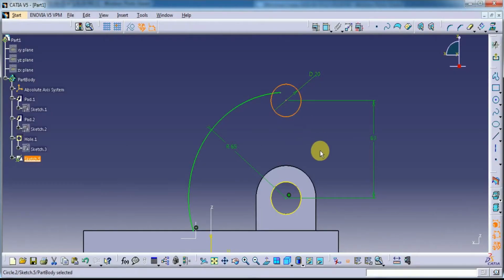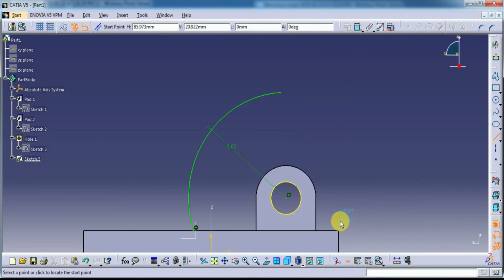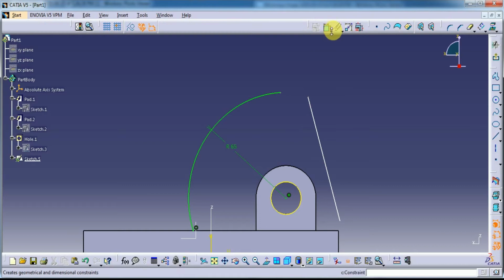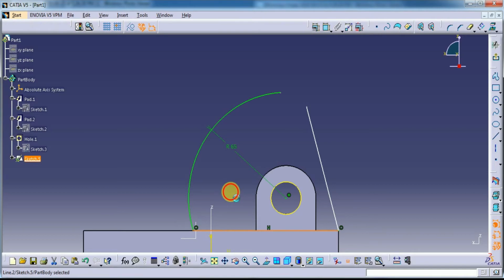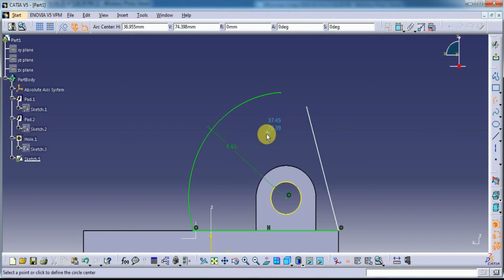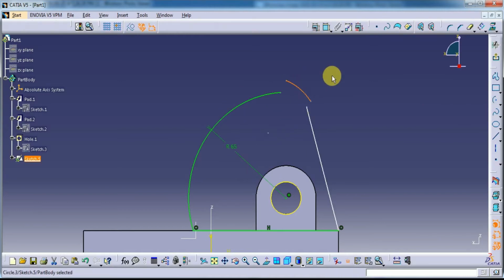Remove this circle here. We need to draw a line. Make this line coincident with this edge point. Now close a loop from this point to here. We require a 20 mm radius.